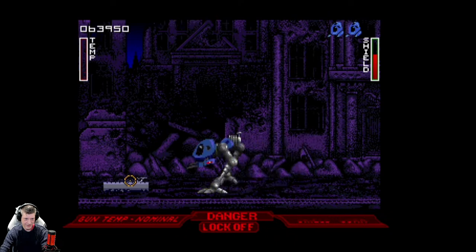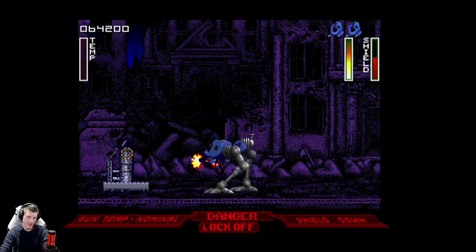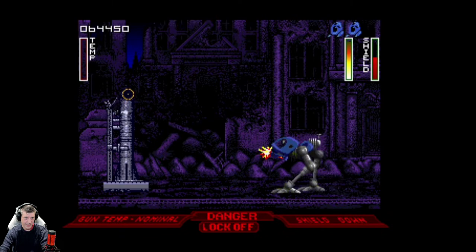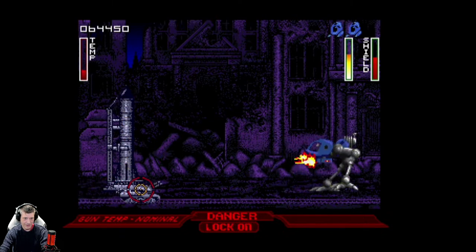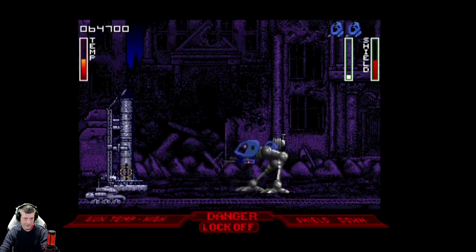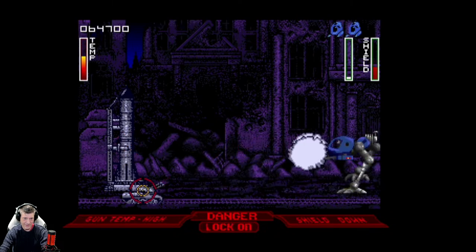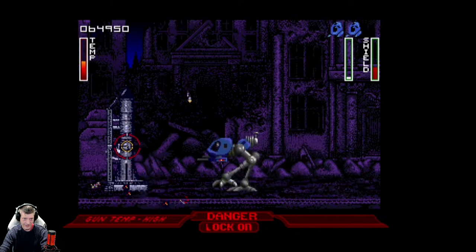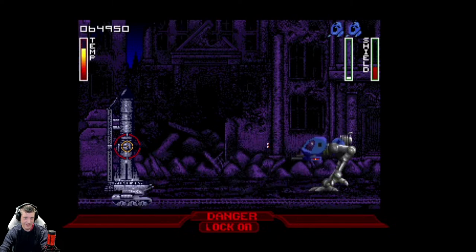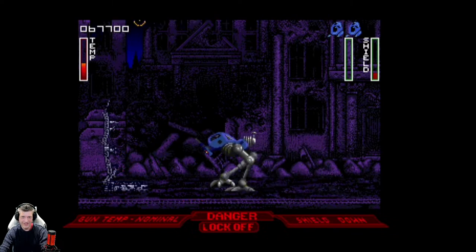What is that? This cannot be good. It does not appear to take damage either. Come on. I'm like really leaning into this thing. It's just not dying. Oh no. That could not be good.